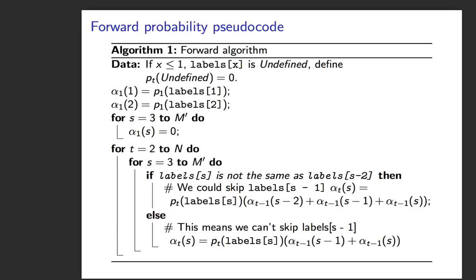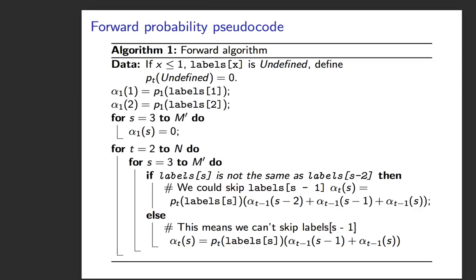So why is t minus 1, s related to state minus 2 and state minus 1? In the state minus 2 version, it means we've skipped through state minus 1 to end up at state. So state minus 1 being the blank state, if state minus 1 is the blank state, then we could do something like that.